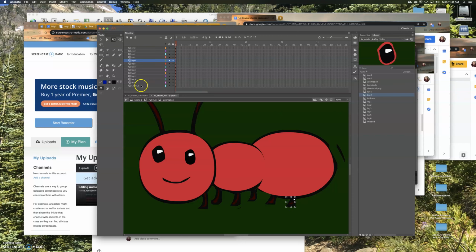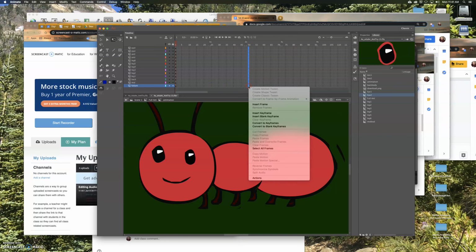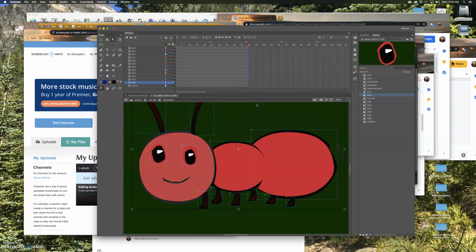So, I'm just going to call this full ant. I think it might just be the head, but I'm going to go ahead and let's have the ant animate across 2 seconds. I'm just going to, on all this, insert frames, drag down, insert frames. Now, I can decide where I want the ant's parts to move. So let's go to move the main part of the body first, and then you can move the other parts.